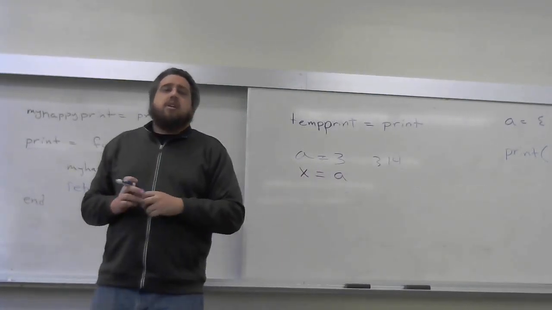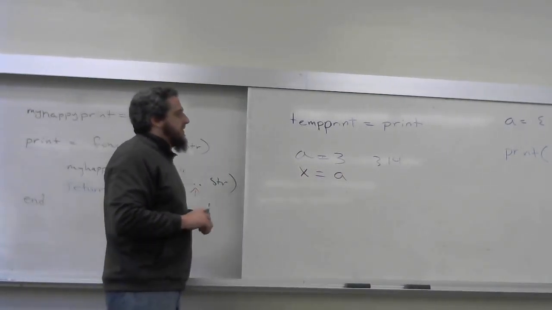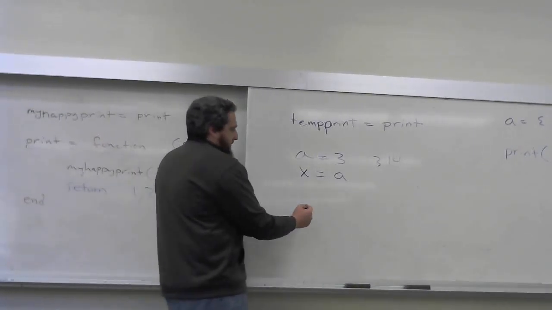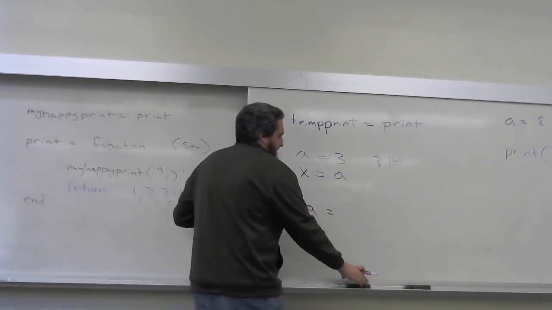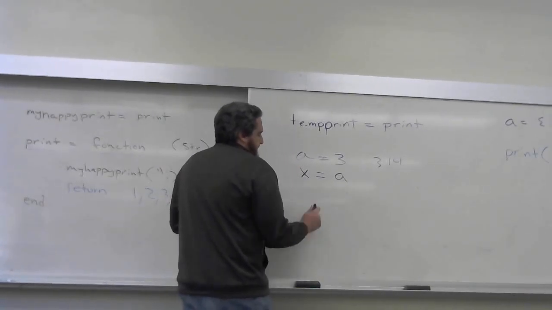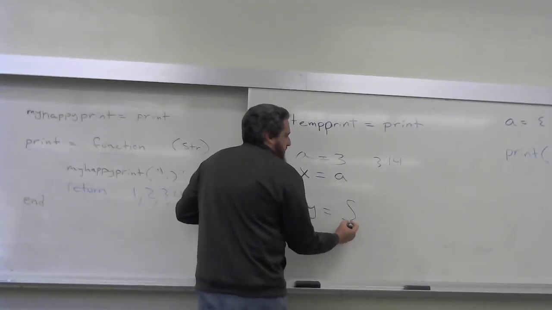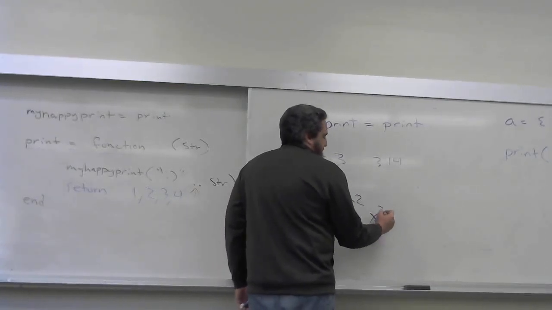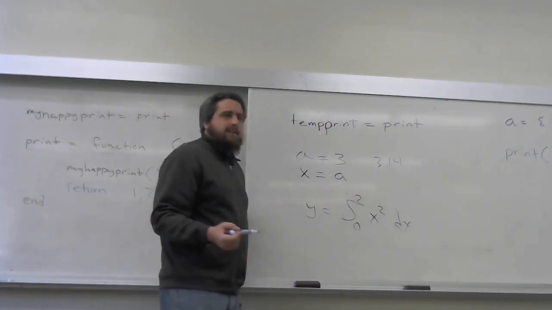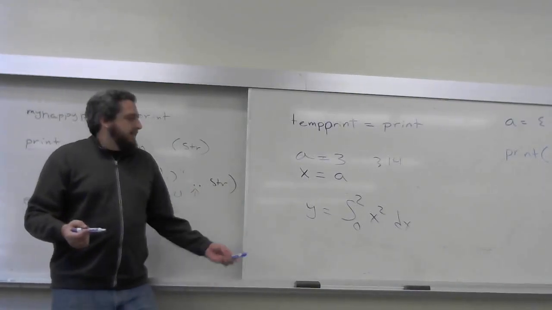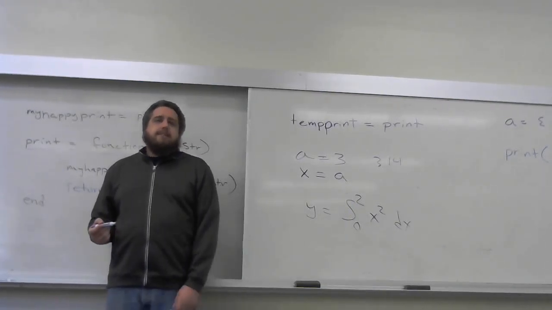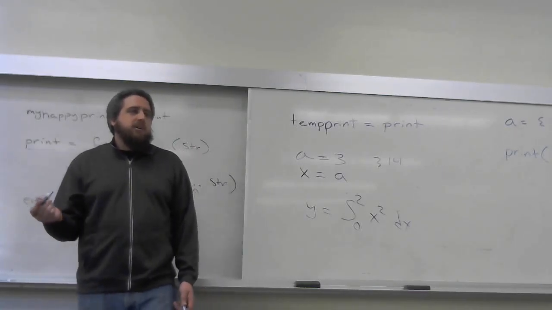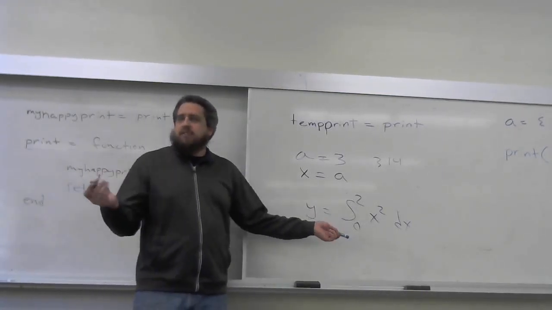The other thing that happens is when we do common things like, let's do another variable here. Let's say y equals the integral from 0 to 2 of x squared dx, something like that, right? That's saying that y is that function, because the integral is a function. We learn about mathematics, we go, okay, yeah, so y is the value of that function.